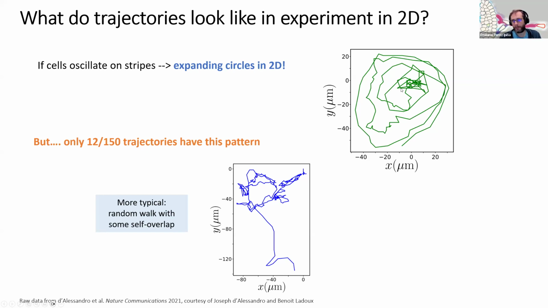Cells are living objects, so many things are happening at the same time. This idea of assuming that the cell behaves in the same deterministic way all the time might not be correct always. So I wouldn't be surprised to see cells in the experiment that behave in one way for some time, and after some time they start behaving in another way. There are many things that happen to the cells as we are observing them.